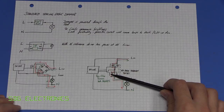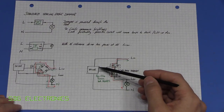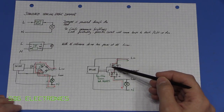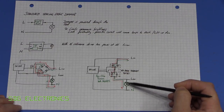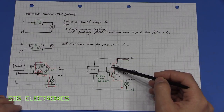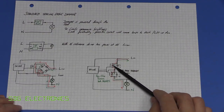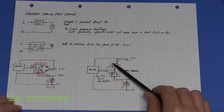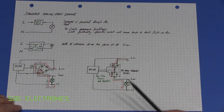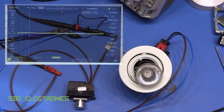With the back-to-back N-channel MOSFET arrangement, when the driver is off there's no current flow through either body diode and both MOSFETs are off. When a suitable gate-source voltage is applied, the MOSFETs conduct current in either direction, giving full current flow through to the lamp. Unlike a triac, these MOSFETs can be turned on and off at any point within the AC waveform, allowing precise trailing-edge brightness control without damaging the transistors or the lamp.